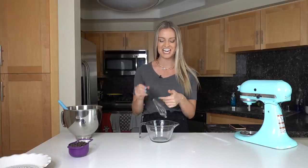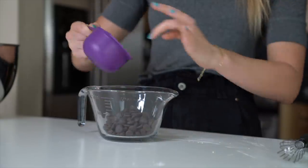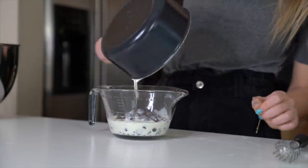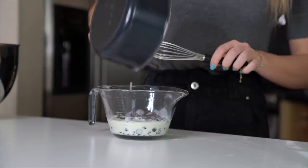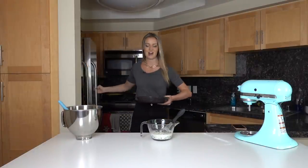The ganache is my personal favorite and it's super easy. We're just going to use one cup of chocolate chips — I always use Ghirardelli dark because I love the flavor, but you can use any kind. I heated half a cup of heavy cream on the stove until it boils, and we pour it right on top of the chocolate chips. Let it sit for about five minutes without stirring — the hot cream will melt the chips. In the meantime, let's pull our pie crust out.